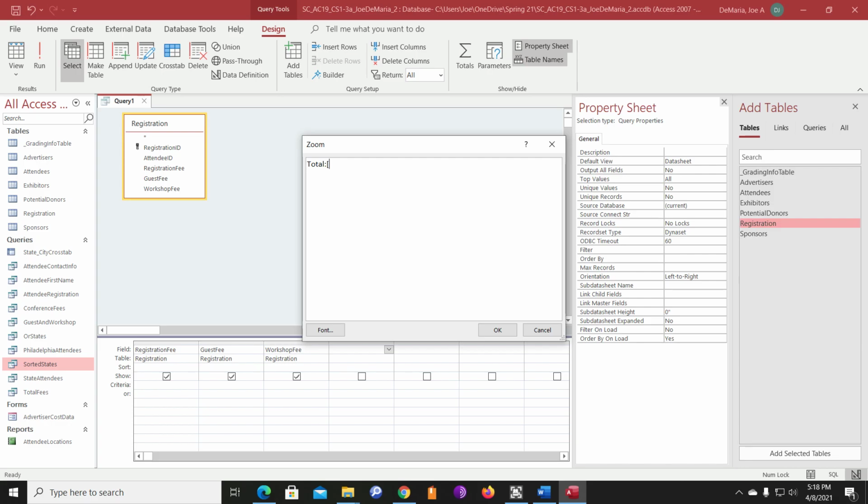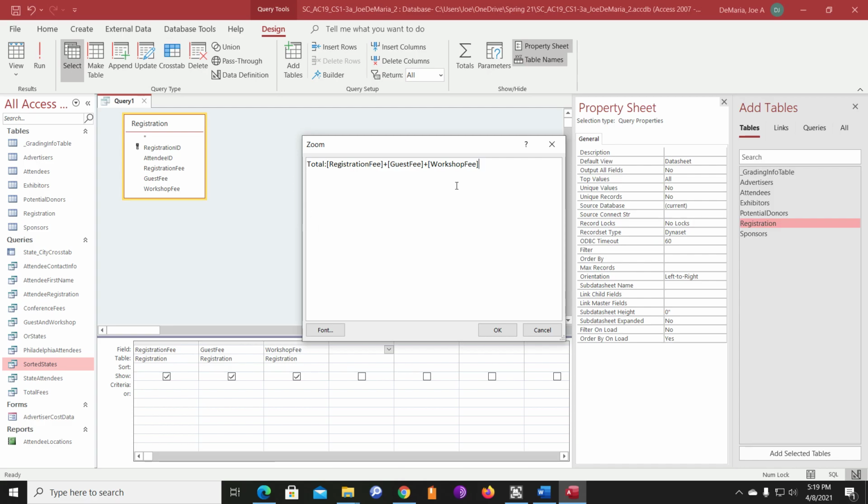So I use left square bracket, registration fee, right square bracket, plus left square bracket, guest fee, right square bracket, plus workshop fee. Oops, and that has to have the left square bracket and the right square bracket.